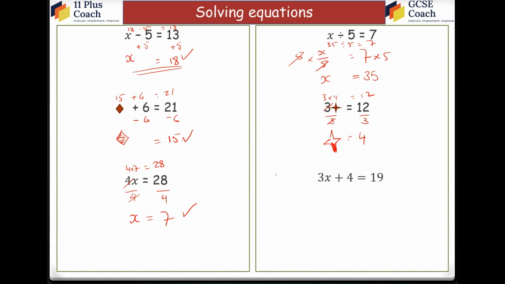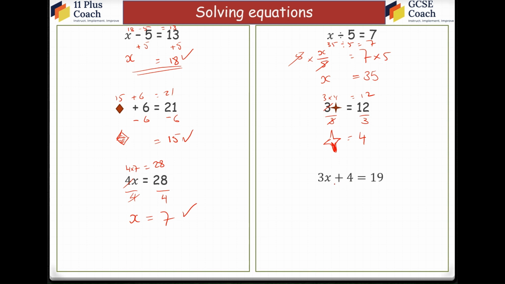Now look at the next question. I have two steps. This is known as a two-step equation. So basically, you need to combine what we did for the first two questions and what we did for the third question into one question. So how do we start? Again, the aim is to get x by itself. I've got the 3 there and I've got plus 4 on the side of the x. I need to get rid of both of them. Which one do you start with first?